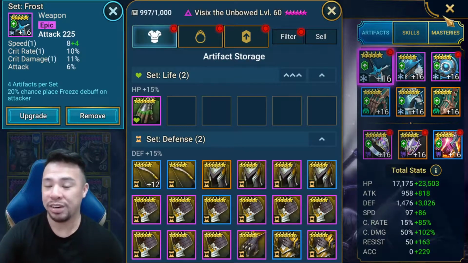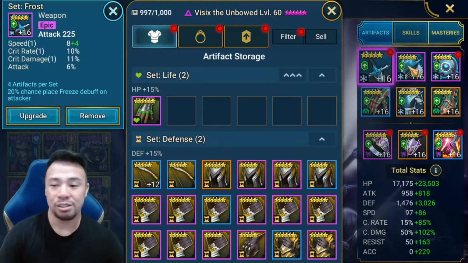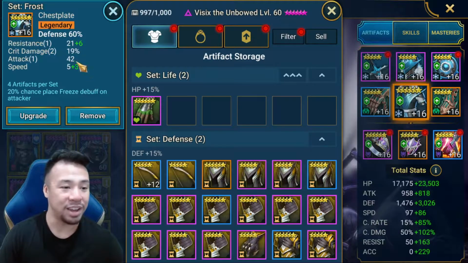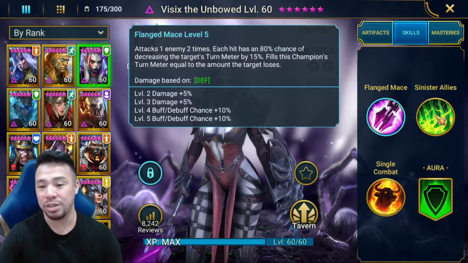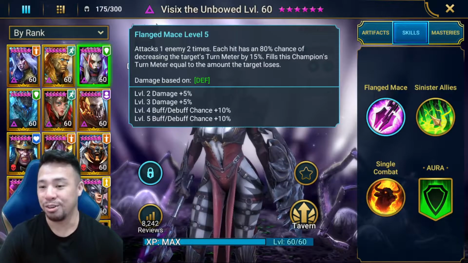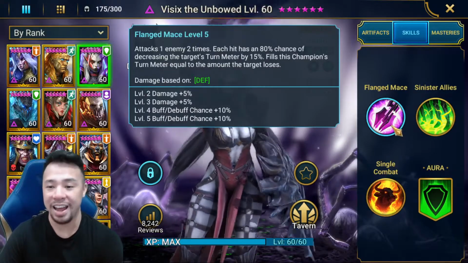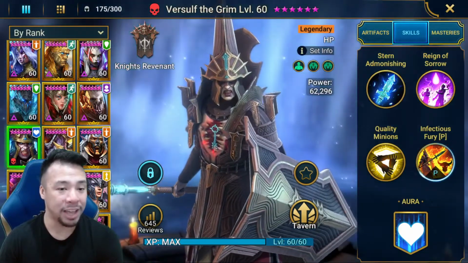But for all of her gear, as much as possible, choose gear that does not have attack on them. Like here, I have a defense percentage chest because all of her skills will scale on defense. So ignore attack. Don't put any attack on their gear at all. It will be useless. And the same goes for HP based champs.